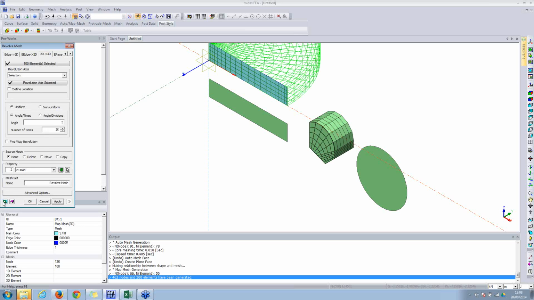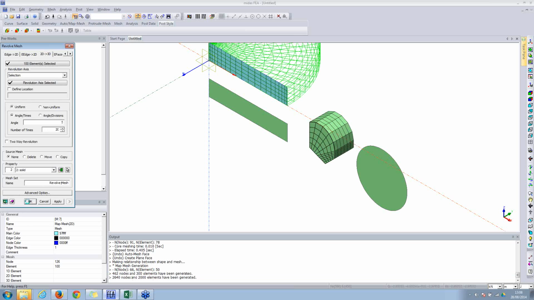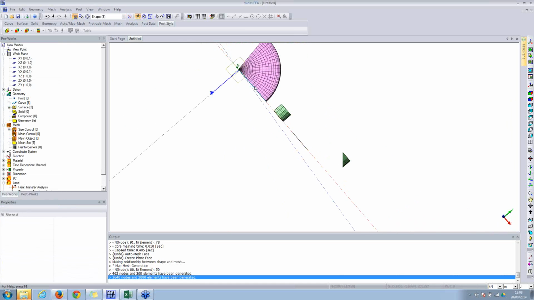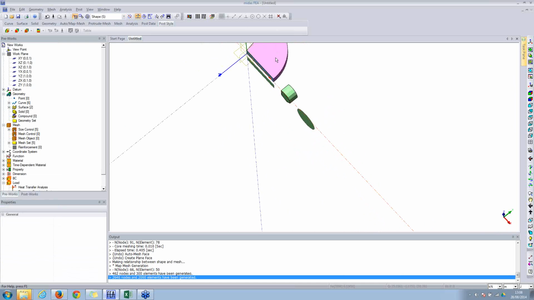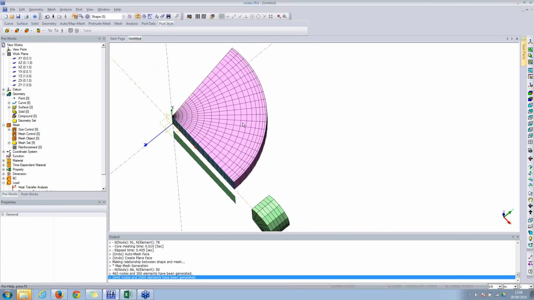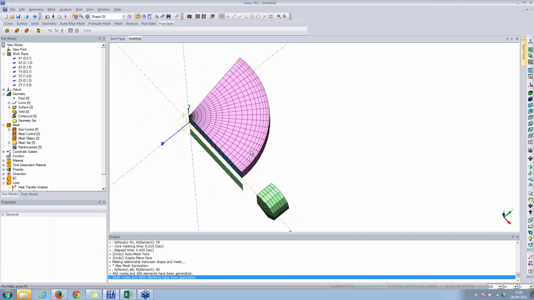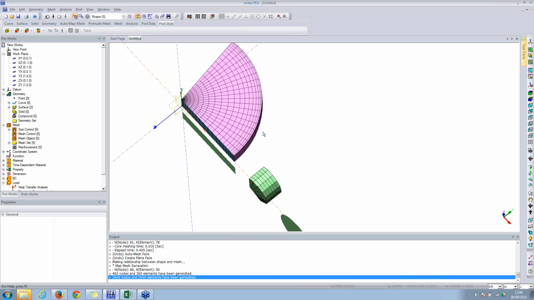Click OK. So we've got this type of geometry. This way you can also generate 3D volumes.